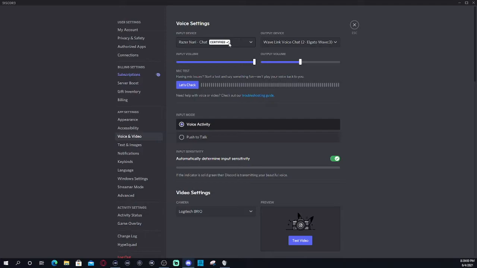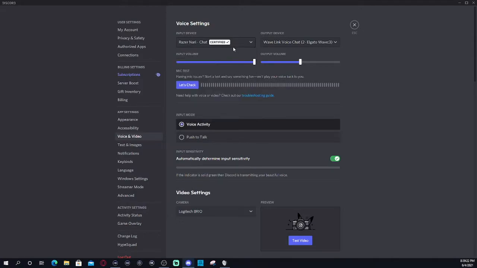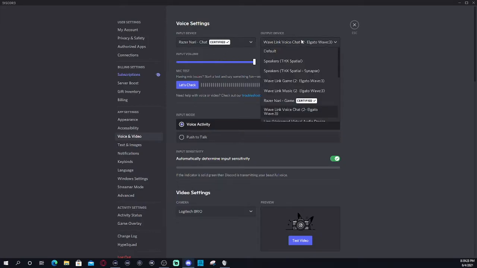Reason being is it's an easy, accessible way to have a party chat, and not only that, everybody is fairly decent in my Discord. I want to say I try to keep it a positive environment. I enjoy my friends and the people who are hanging out in Discord. They're very nice people. But I have a plethora of options to choose from. But I'm always going to choose my Razer chat unless I change my headset, which I'm contemplating. This thing is a little big for my head.